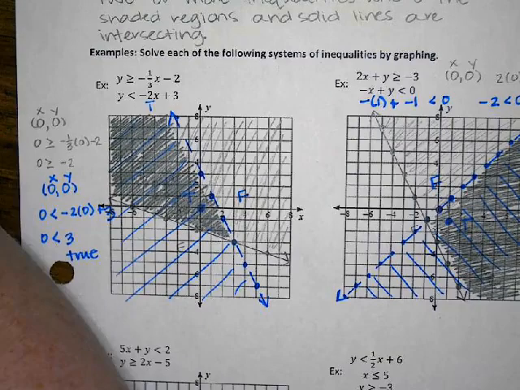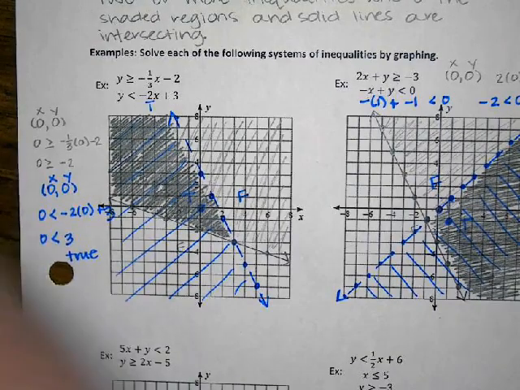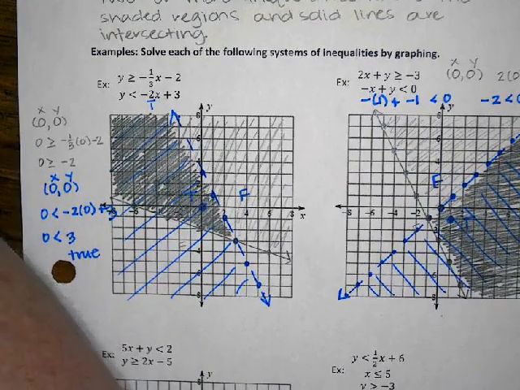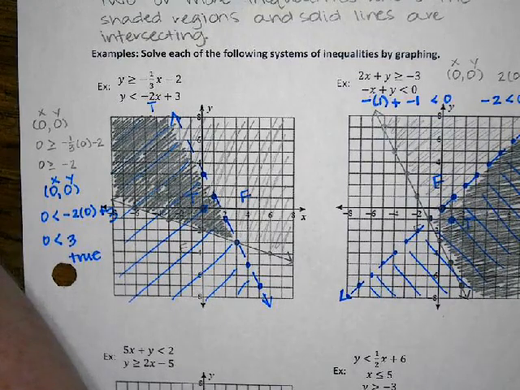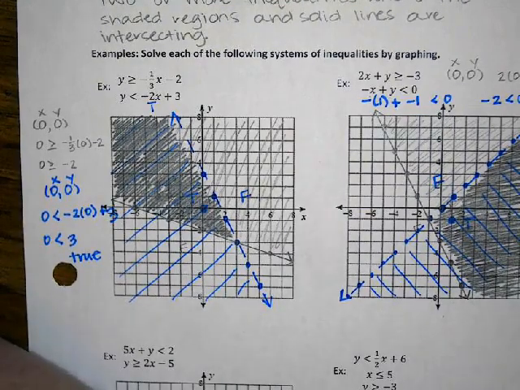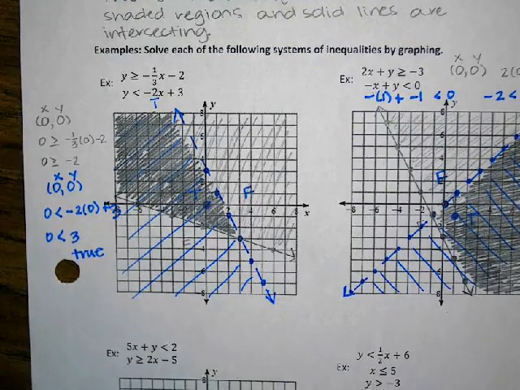And then y is less than negative 2x plus 3, and you'll see it does the dotted line for you. And if you want to double check and make sure they still cross at the same point that yours cross at, you can double check. They still cross at 3, negative 3 like ours do. It's not a solution, but they cross there. All right. So we checked that one.